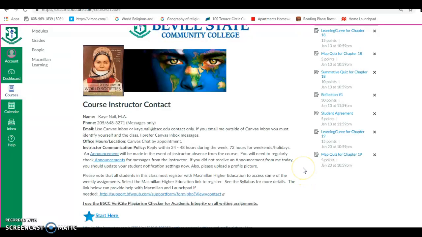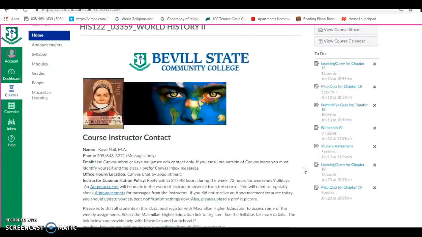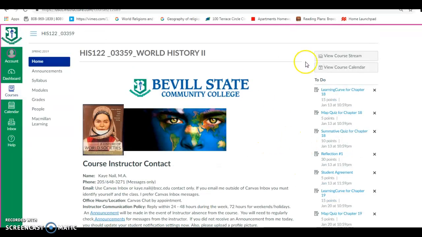So take a moment when you log into the class and just skim through the home page. You'll also notice a to-do list on the right-hand side of your home page. And it's going to populate with different assignments over time. It will give you an idea of what you have coming up that will need to be completed in this course. But that is not the only place that you can find due dates for your assignments. First of all, you can go to the course calendar and you'll be able to find due dates for the assignments. And then I'll tell you some other places you can find due dates for assignments as well.